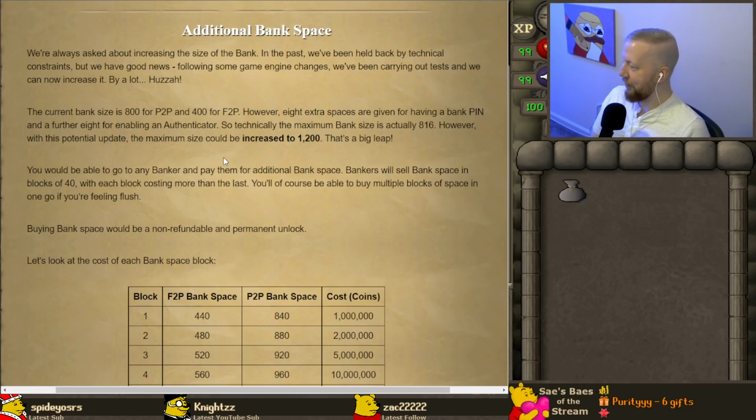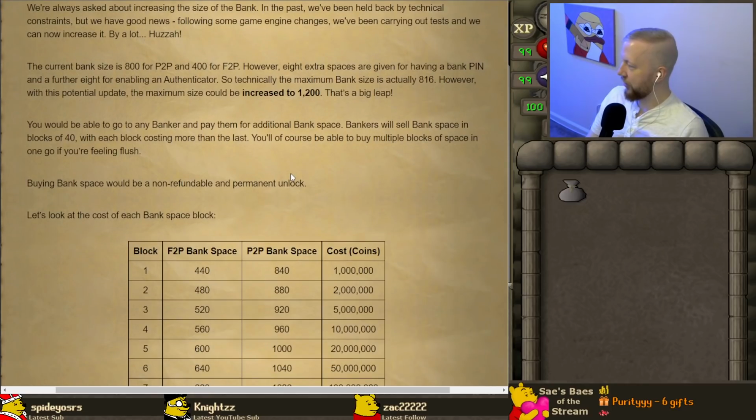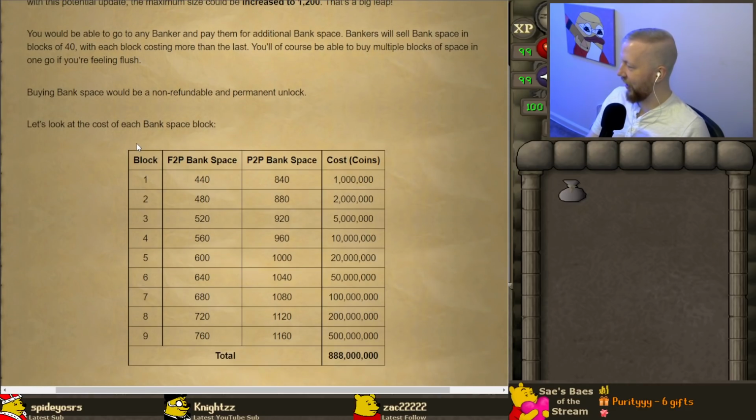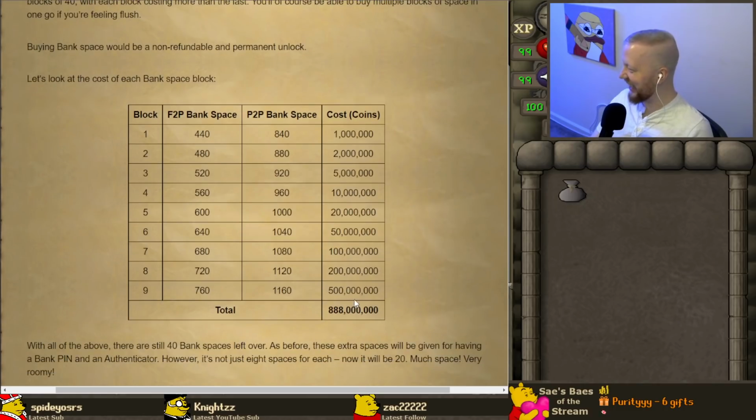You'd be able to go to any banker and pay them for additional bank space. Bankers will sell bank space in blocks of 40, with each block costing more than the last. You'll, of course, be able to buy multiple blocks of space in one go if you're feeling flush. Buying bank space would be non-refundable and a permanent unlock. I'm so excited about this.